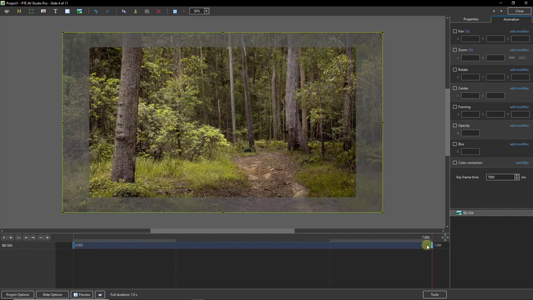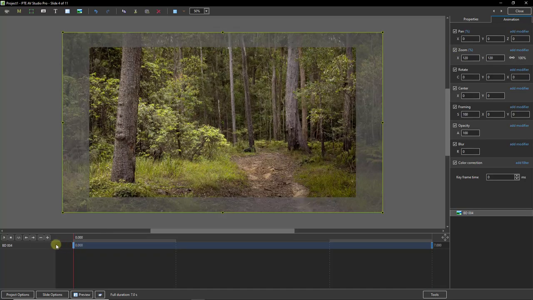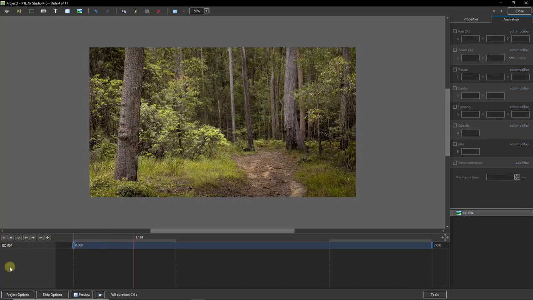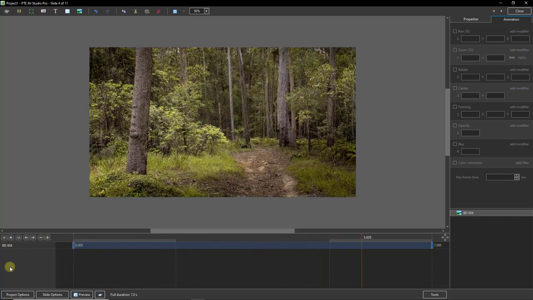If we go to the second keyframe and we highlight it, if we look up at the options we have on the right hand side, you can see that the zoom is turned off. So what we've effectively done here is to say zoom the image to start, but don't do anything through the rest of the animation. All we need to do to fix this is tick the box. Go back to that first keyframe, press play. Now we've got that delicate zoom outwards.